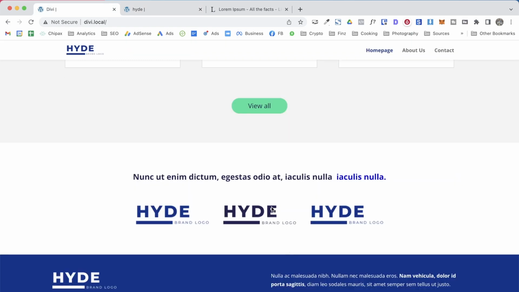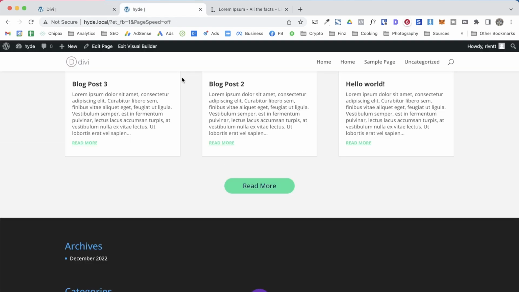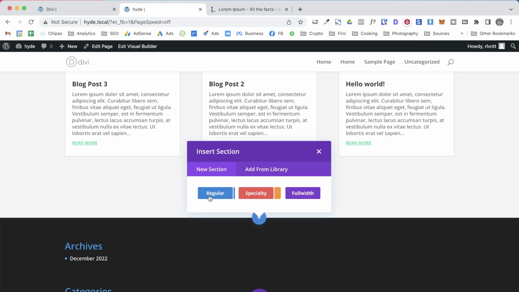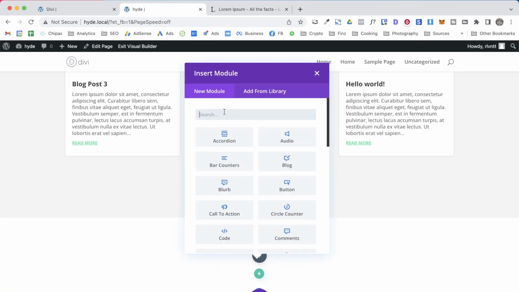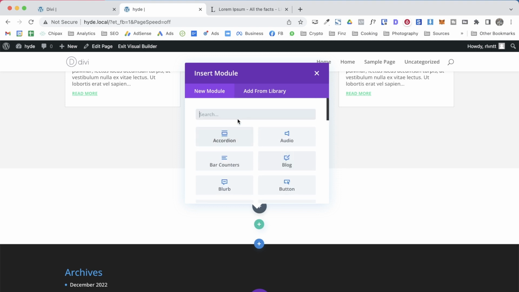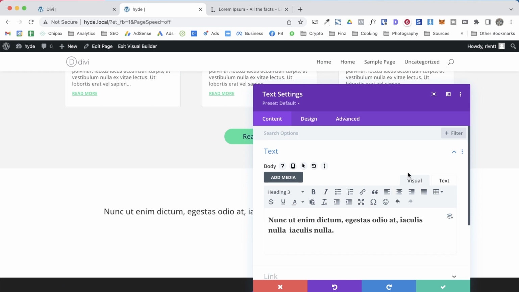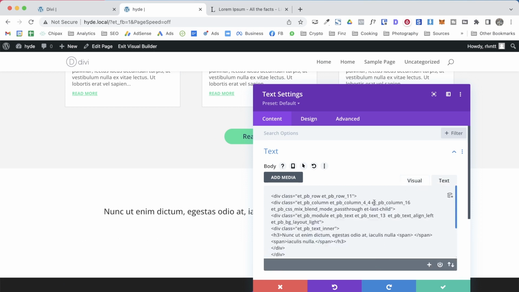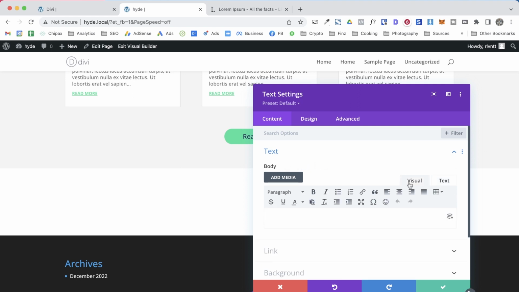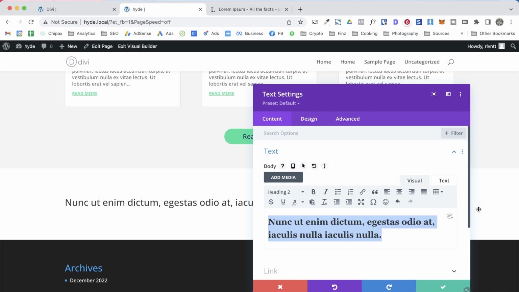So let's make this. Let's copy this text. Let's add a new regular section with 1 row with 1 column. As you can see, copying this is making it copy all these classes, which is not the best way, because you will be adding classes that maybe you don't want. So what I'm going to do is to recreate everything.